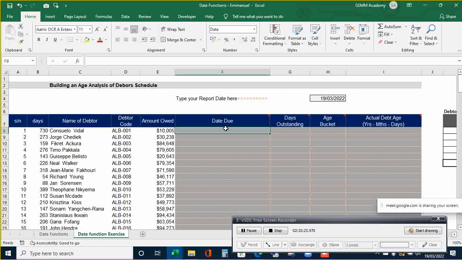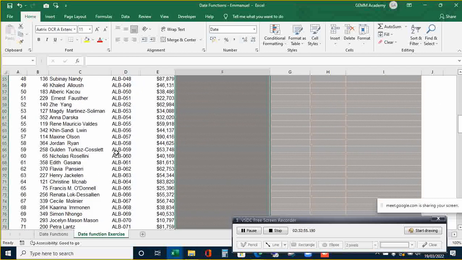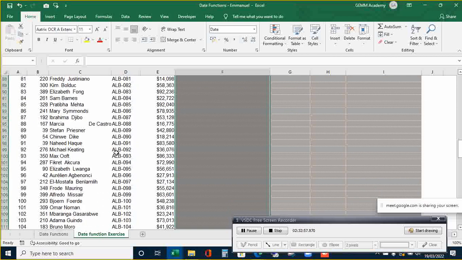So what happened is that you want to get this date due from the reporting date. What this is telling me is that from this date to this date is 730 days, which is the date difference. You remember we did date difference before, days and date difference, where we want to get the date at which these people started owing this amount. So what we need to do is highlight the whole of this.